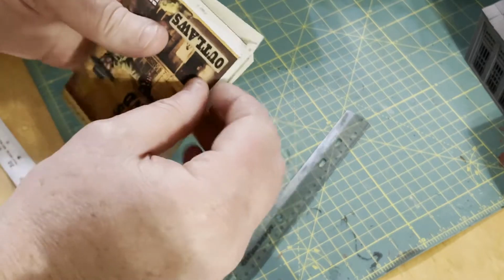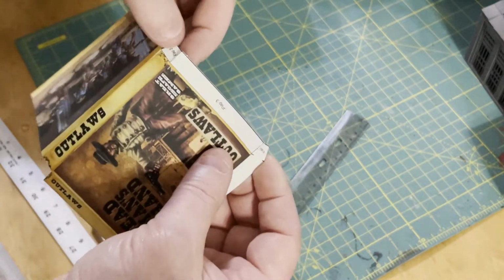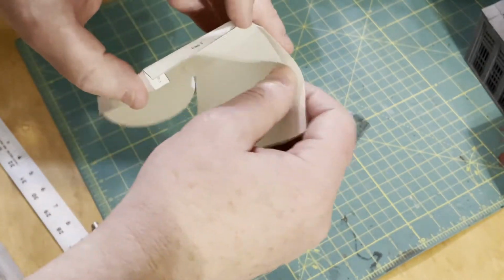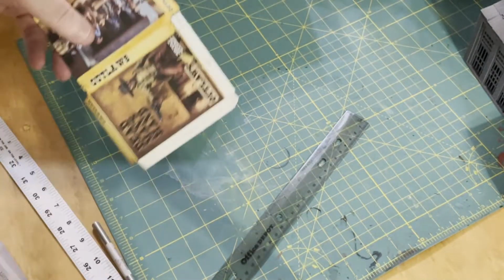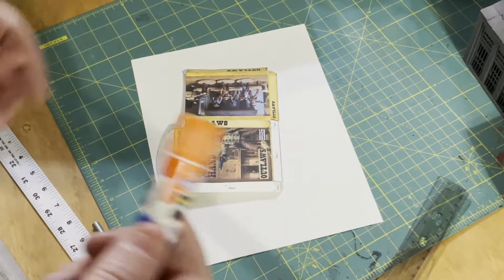Okay, so how this is going to go together is basically flap 1 goes in, flap 2 goes in, flap 3, and then once you have that, you're then going to wrap this around it. And let me show you this. So I'm going to grab a piece of paper. This is where your glue stick comes in.